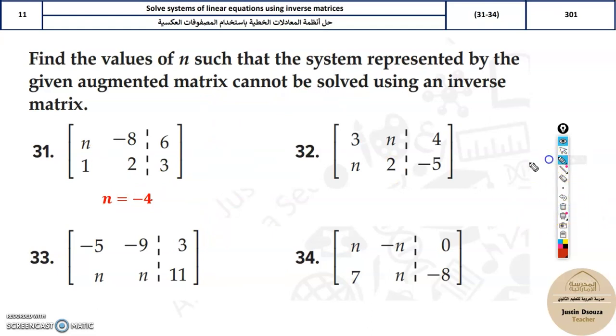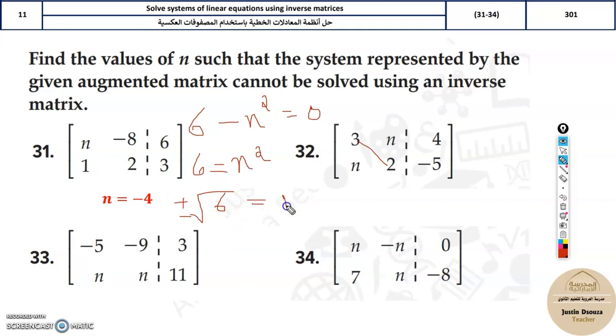Now let's do over here, just that there are two unknown n's, so it'll be 6 minus n times n is n squared equals 0. You can solve this in various methods, using calculator, using quadratic equation, or directly also. Now I'll take this to the other side. 6 equals n squared. So square root 6 will be plus or minus square root 6 is equal to n. So this is the answer.